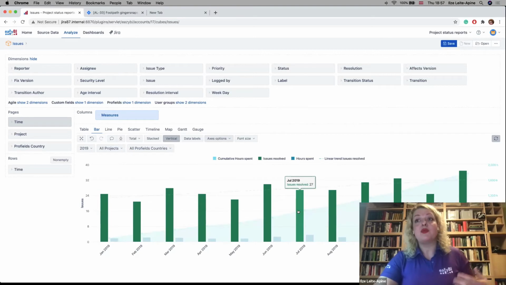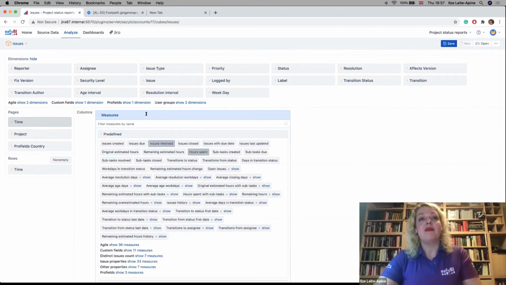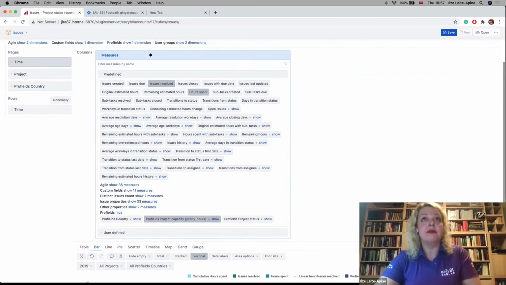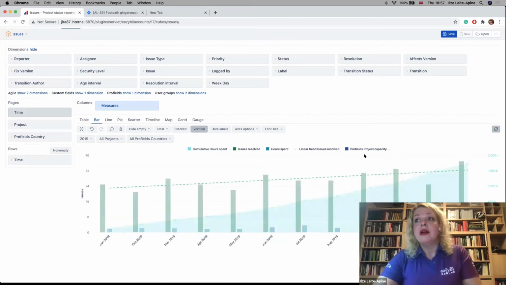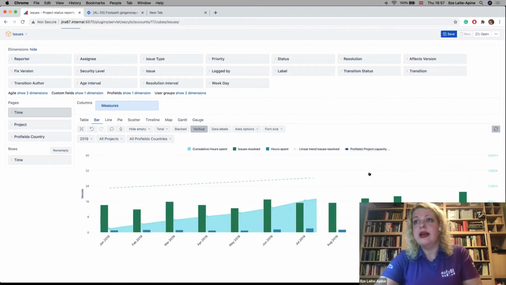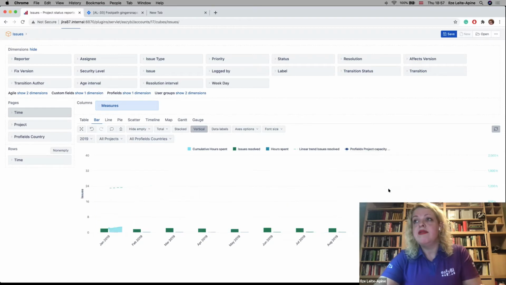And this chart as well is interactive. You can drill through issues, etc. And we can also add one more measure from Profields. If we have project capacity for a year, it appeared as a bar chart, and as it is a bar chart, we can customize it to show it as a line on the same axis as hours.